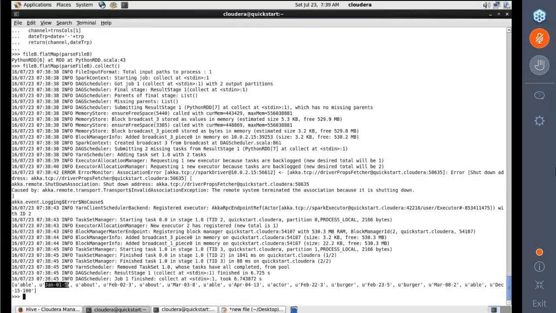Now that I'm able to parse file B as well, my point is simple, right?